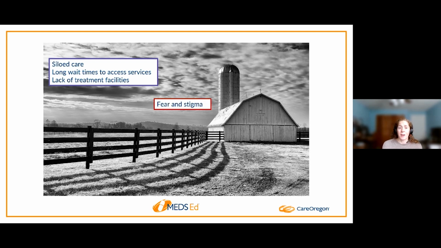Fear and stigma are also big reasons why people don't get treatment. This is something that's really prevalent and something I see all the time in the patients that I'm working with. They're afraid to disclose their substance use and to talk about it. They're afraid of being treated differently. I think it's something Emily and I see in the hospital all the time, and I'm sure you all see it in your practices as well.